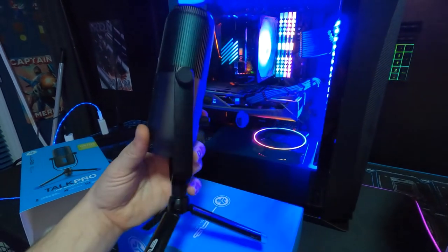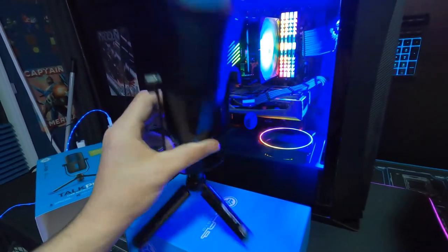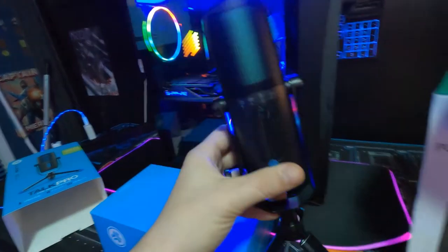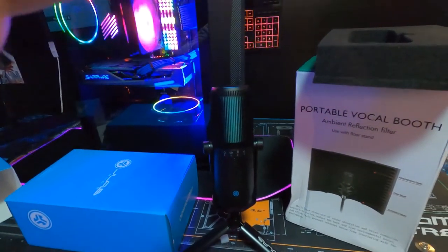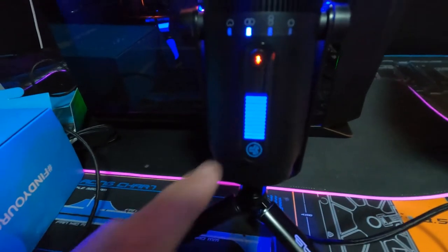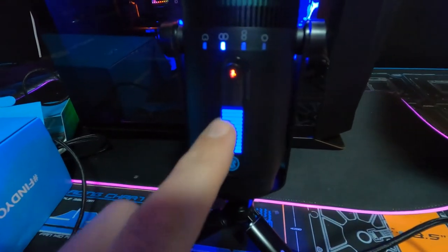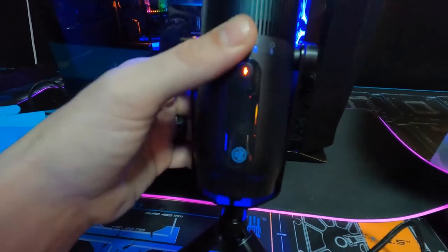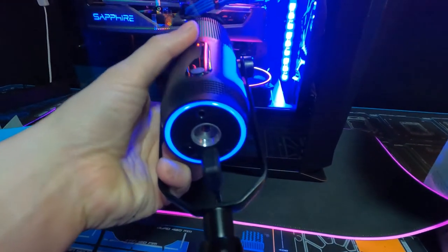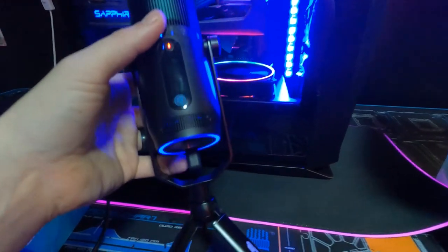So let's plug it in. I'm curious to see it work, and then I'm going to show you guys where we plan on putting it and how we're going to install it. Oh yeah, check that out. That's pretty cool. The screen lights up on it, and then this all lights up too, where you can change the direction of the mic. What about the RGB? Oh yeah, that's too cool.